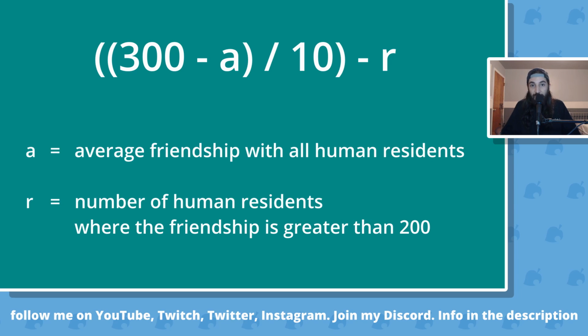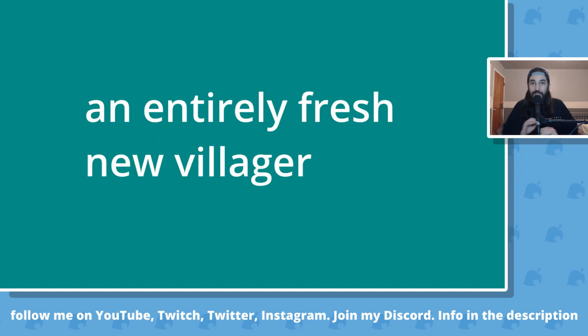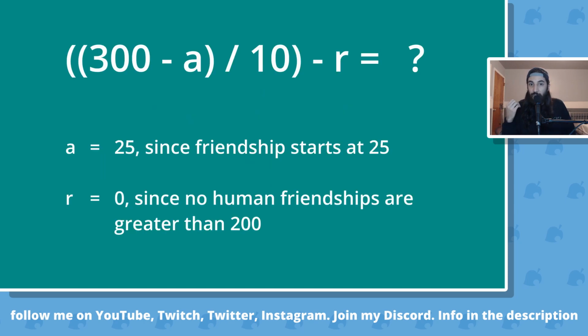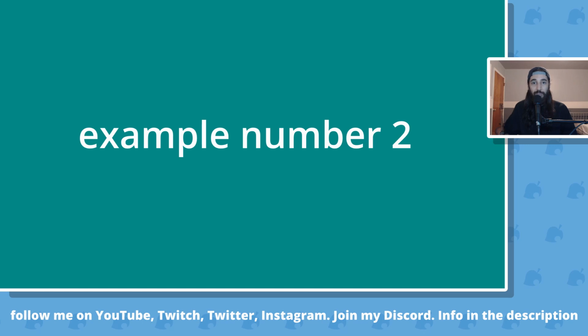So let's calculate some examples. Example number 1. For an entirely fresh new villager, the formula would be the following. Remember that friendship starts at 25. So the value of A will be 25. The value of R is going to be 0, since none of the friendships are greater than 200. So for a fresh new villager, the formula is 300 minus 25 divided by 10 minus 0, which equals 27.5. Got it?